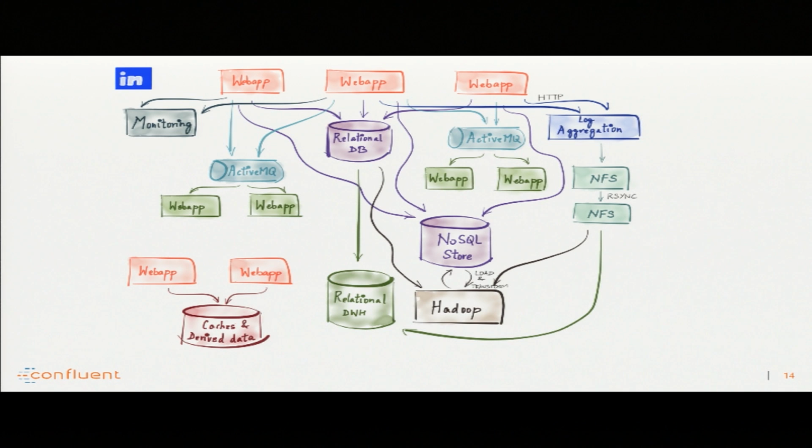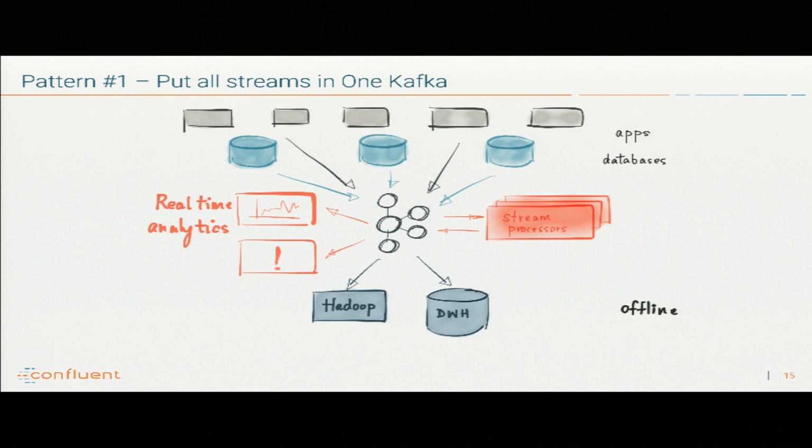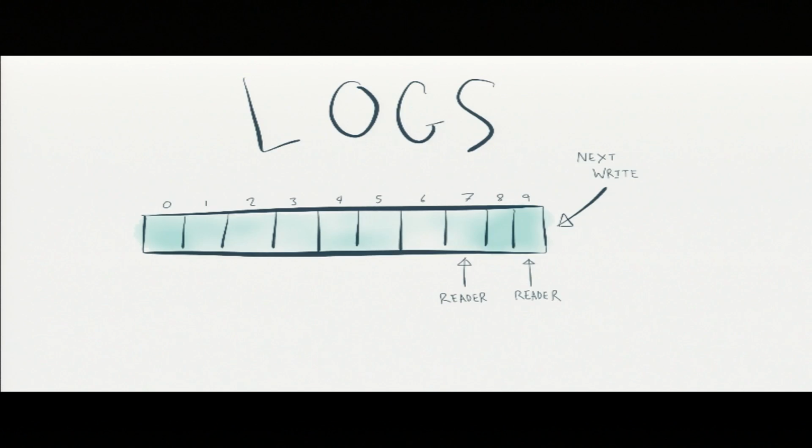Everyone talks to everyone and it's a mess, and every time you want another service, you have to figure out who you're talking to, all their APIs, and how to do it. It can get a lot simpler. So we say just put all the streams in Kafka. I'll talk about it in a second. It's well suited to manage streams of events, and we already agreed that everything is a stream of events. And then the apps will connect to Kafka to get their streams of events.